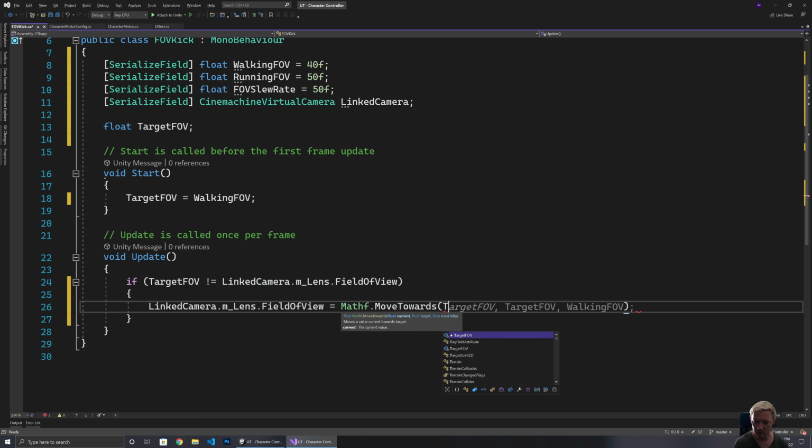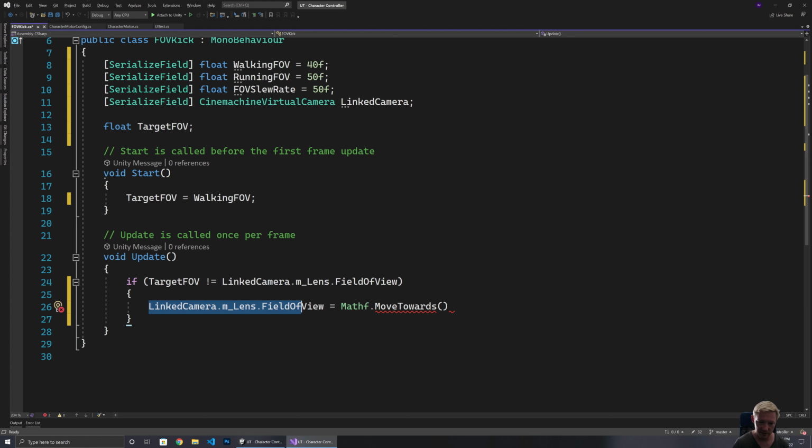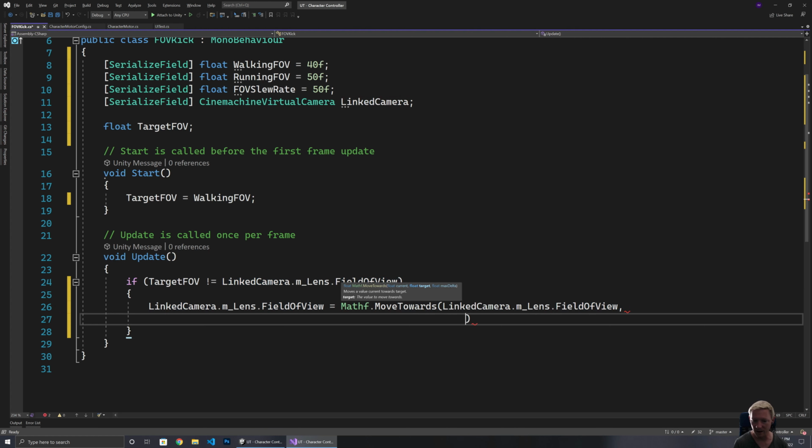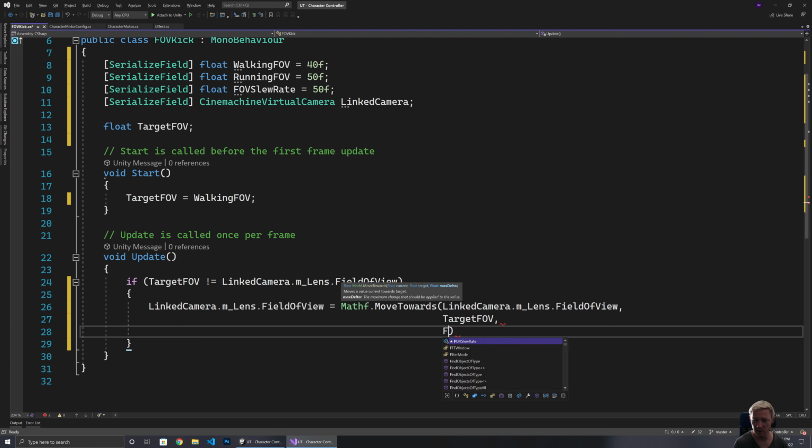We are moving from this current field of view to our target field of view, so target FOV, and the amount we move is going to be our FOV slew rate by Time.deltaTime.